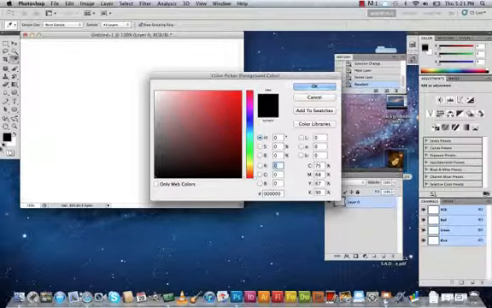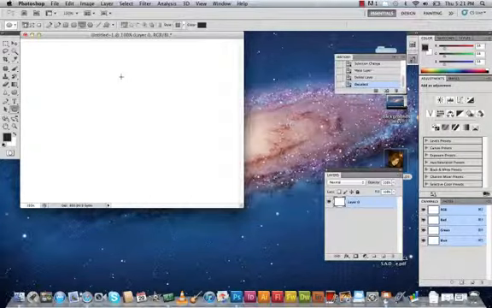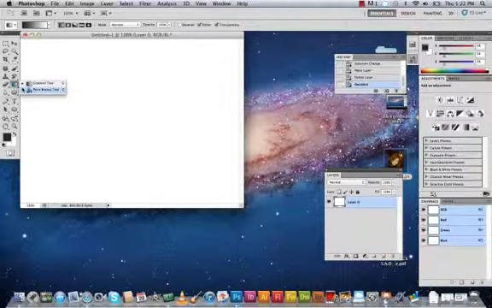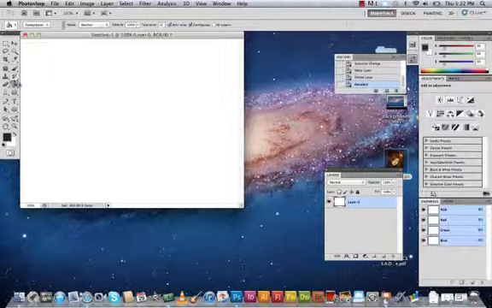And I'm going to fill this with color. Double click on my foreground color. This one here is the foreground color. I'm going to type in 262626. It's not quite black, and that's what we want. I'm going to grab the paint bucket, so you can hit G on your keyboard. If the gradient comes up, just click and drag. Anytime you see that little triangle in the lower right hand corner of a tool, that means there's more stuff underneath it.